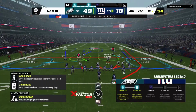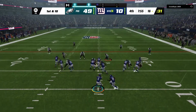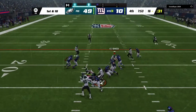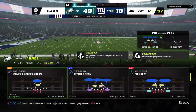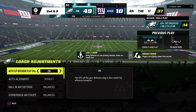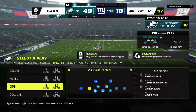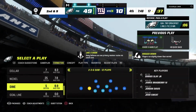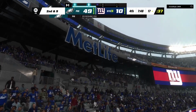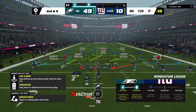The Giants offense at the line, ready to begin their next drive. Well, I think that the folks here had hoped that maybe this home atmosphere would carry their guys to a surprise victory, but it does not appear that that's going to be the case. Just too much to handle on the other side in this one. Oh, there's plenty of traffic waiting for him up the middle, but give him credit, he tried barreling through anyway. They're fortunate to get a yard out of that one. Here's 2nd and 9, just a yard on that last run.